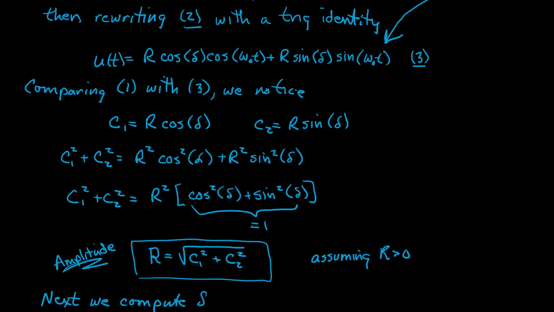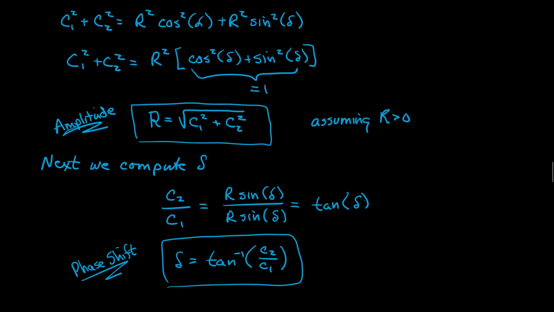All right, so that's helping us move along a little bit. So we have C1 is equal to r times cosine of delta, and C2 is r times sine of delta. From this, we can take C1 and square it, C2 and square it, and add those together. You may be thinking, what's that going to get me? Watch what happens here. If we square C1, we get r squared cosine squared. If we square C2, we get r squared sine squared. You may have spotted something. On the right-hand side, we can factor out the r squared. This leaves us with C1 squared plus C2 squared equals r squared times cosine squared plus sine squared. That should ring a bell. Cosine squared plus sine squared is 1.